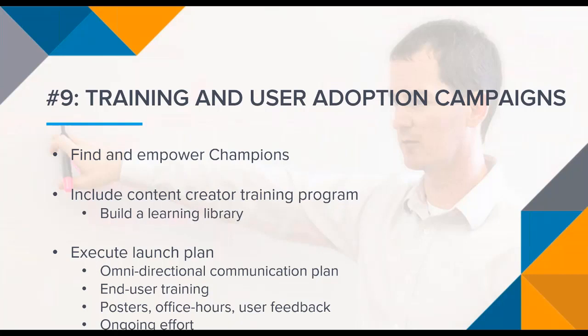Now, I think here what's important is the omnidirectional, so not one way, not two way, but omnidirectional communication plan. This is a way that you can communicate with them, they can communicate with you, they can communicate with each other. Things like this would be feedback forums, where you have teams set up where people can provide questions, where it's published who's in charge of this area, this content, the solution, and they can reach them on the communication platform of your choice.